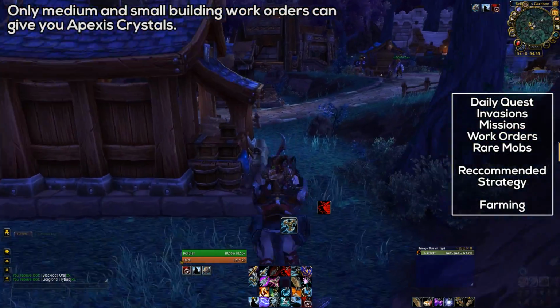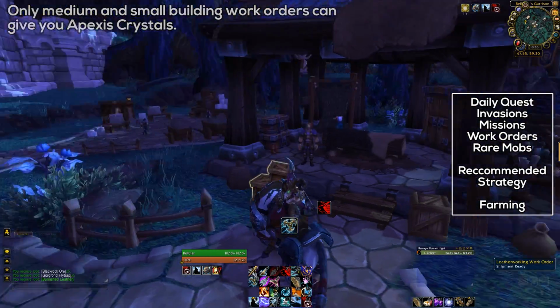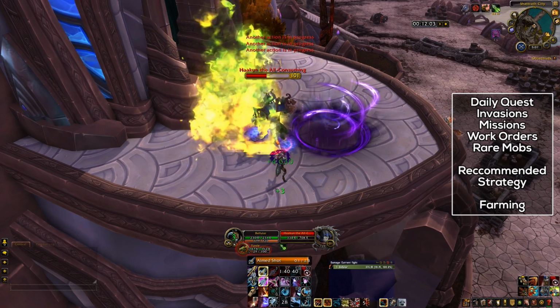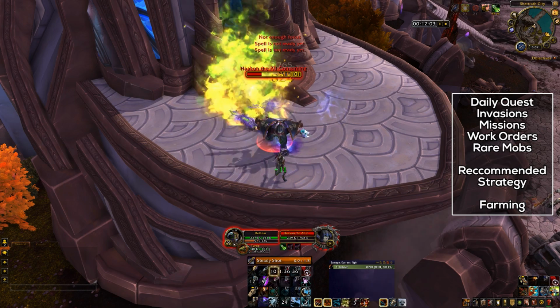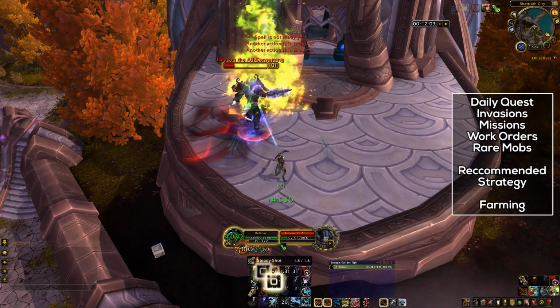Finally, many of the level 100 rares drop Apexis crystals. This number generally ranges from, say, 20 to 36. However, some of the easier, more soloable, well, super soloable rares may only give 8 to 10. So it certainly is worth killing rare mobs whenever you come across them, but again, it's not particularly lucrative.